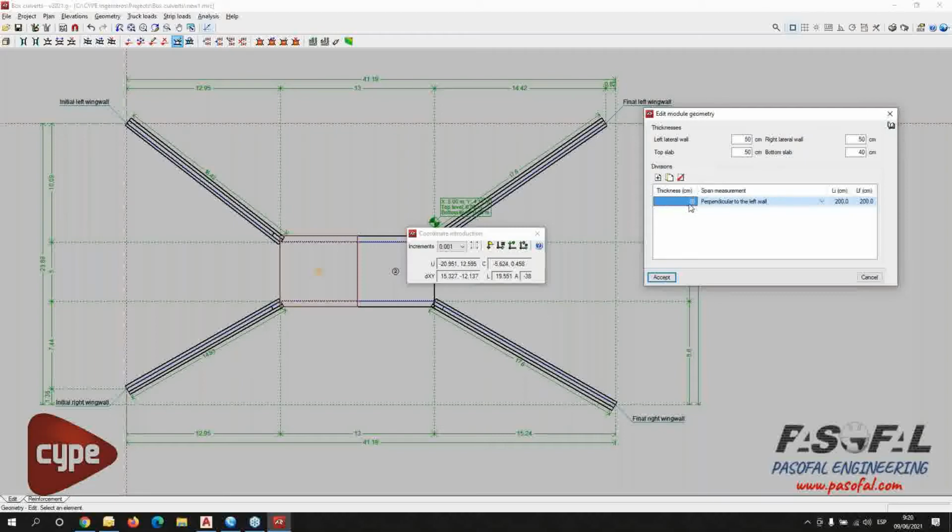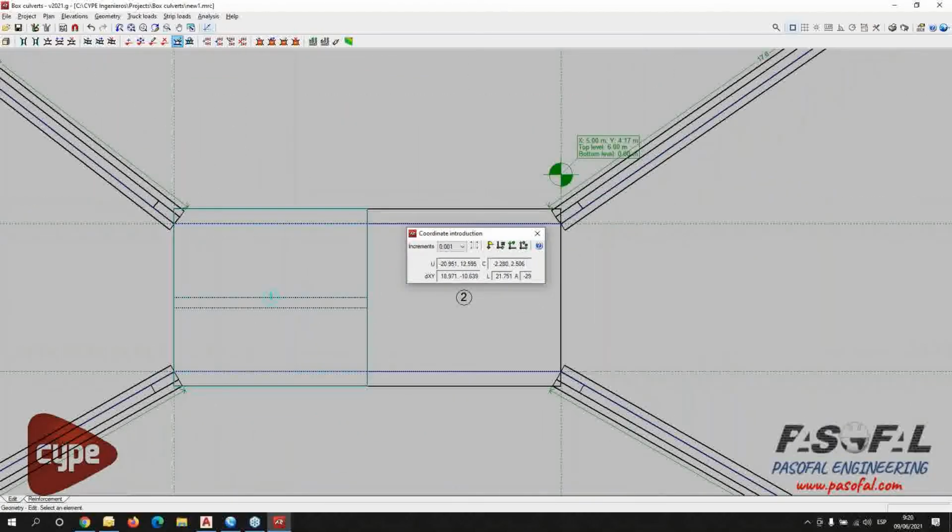For example, here we will define a thickness of 35 centimeters, and in this case, we have 5 meters, and we will define 250 centimeters for the position of this division.